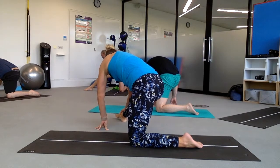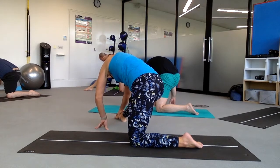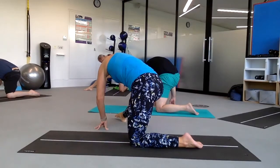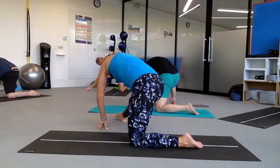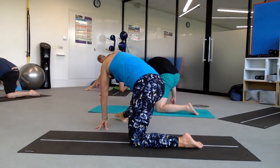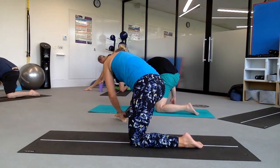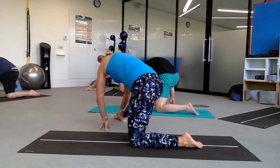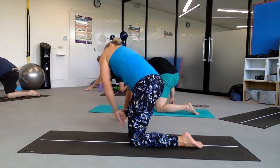And just reach down. Get a little bit more length through the knee. Put the toes to the ground. Try and straighten the leg. I know that's nasty. It's really horrible. Okay, ease off. Roll up.